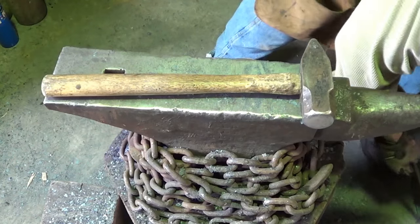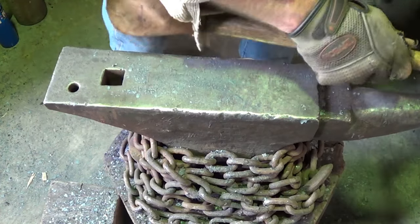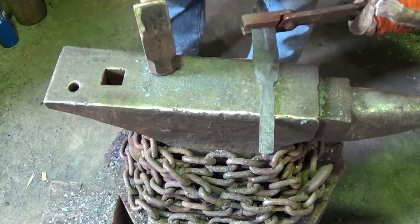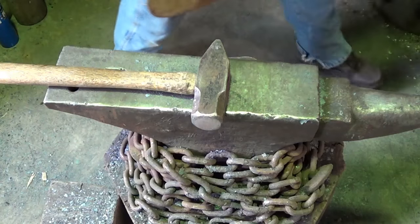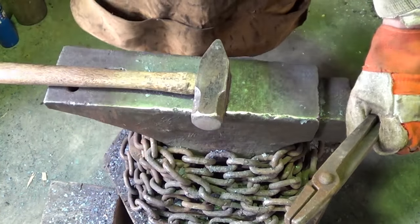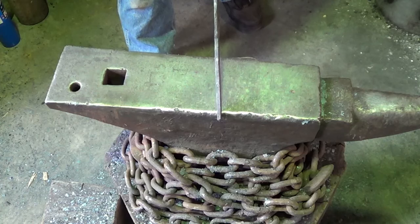Man, why do you never have the right tongs for the job? I have like 500 times more tongs than I ever had. Now we're crooked again. But I never have the right tongs for the job. Well, that's not true. You never have the right tongs for the new job. New project, make your tongs first, eh? Yeah, right. Doing the fine tuning here on blade and tang, make sure we're happy.